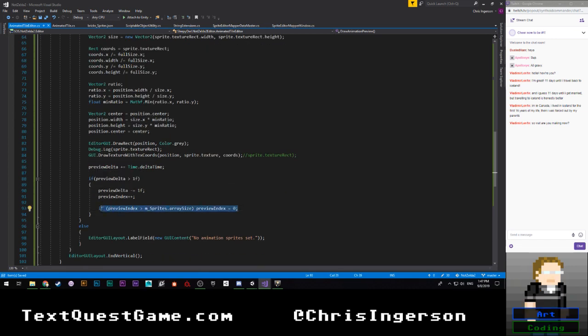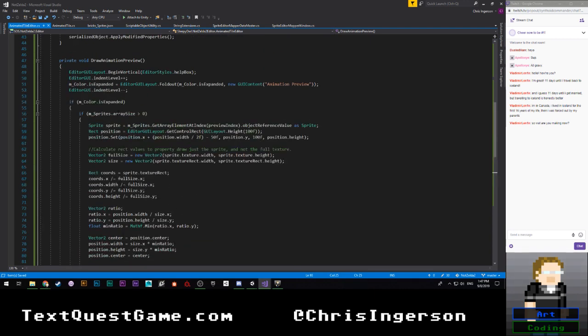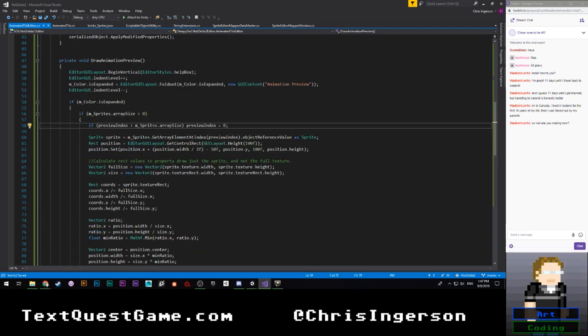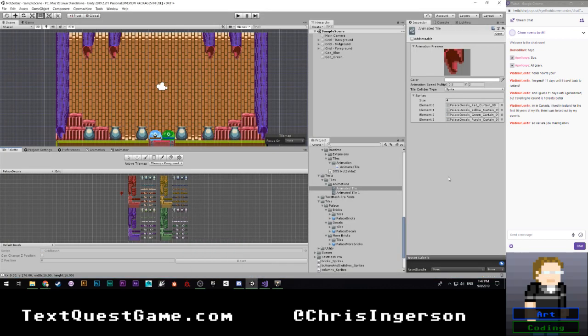I'm also going to put this up at the top as a safety check in case you resize it. Let's see what that does. No, it's not doing anything. Okay. Oh wait, it was. It's just very slow.